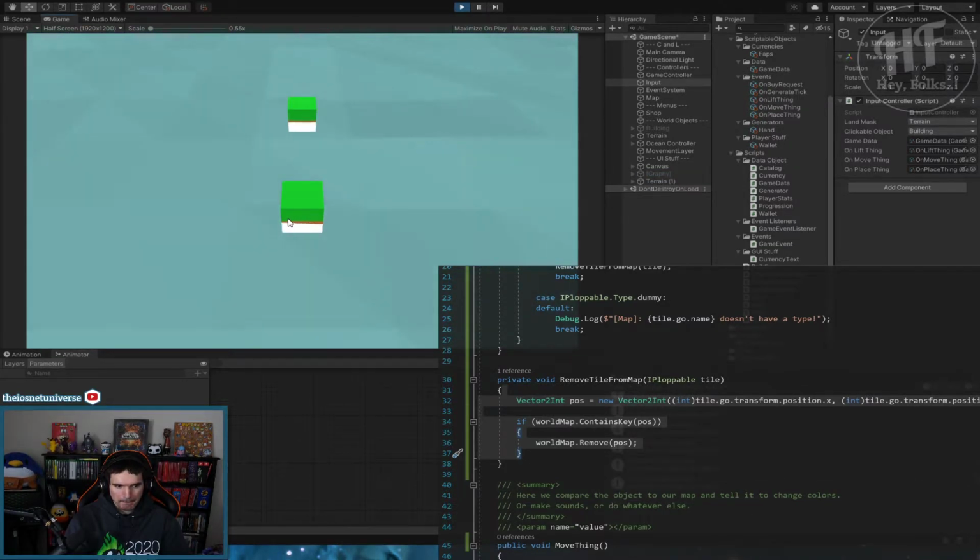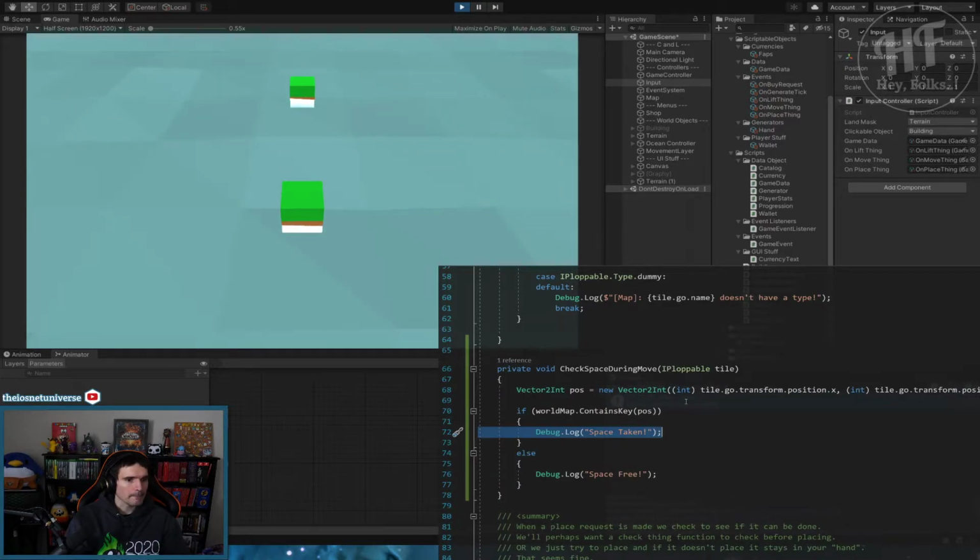So we pick it up, drop it. We'll collapse our debugs to see. Okay. So these are from the two different things. I should have probably named them a bit differently, but I'll grab this one. So it thinks this space is taken. That's clear, so... Oh, interesting. It's not moving it. Okay. So... Space taken.